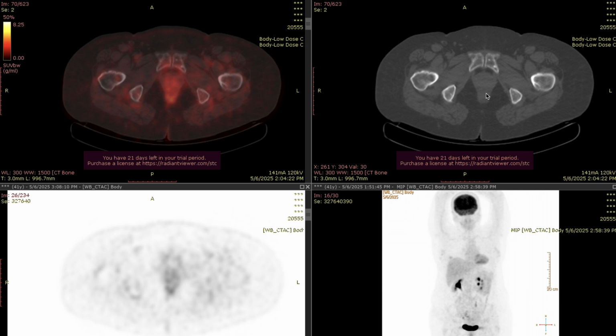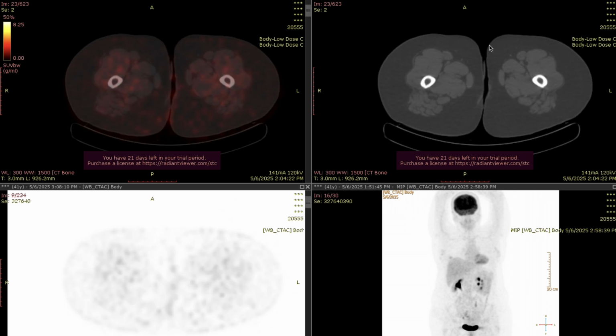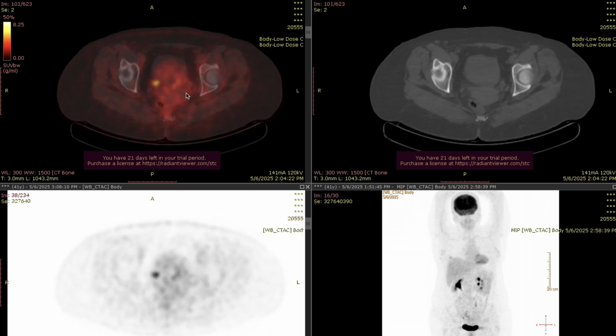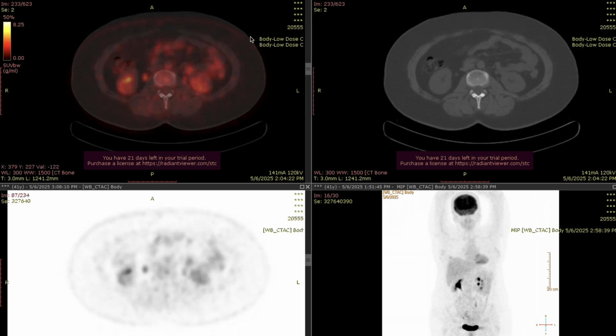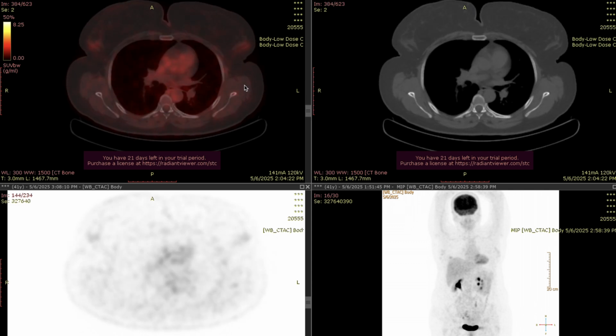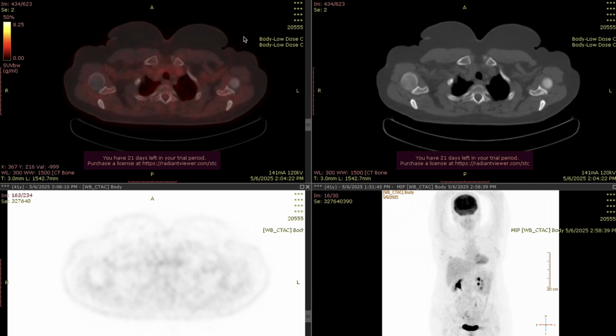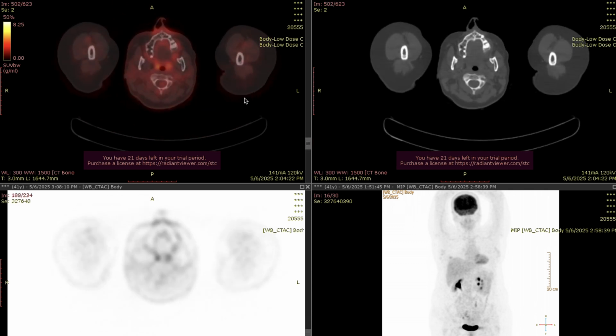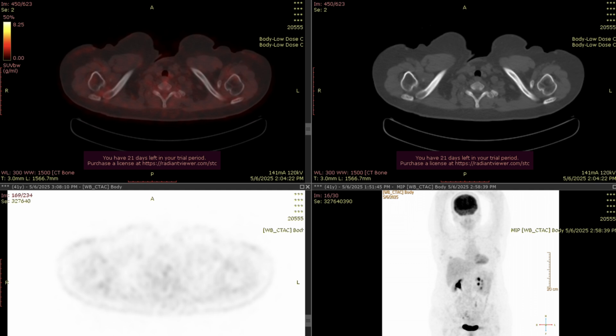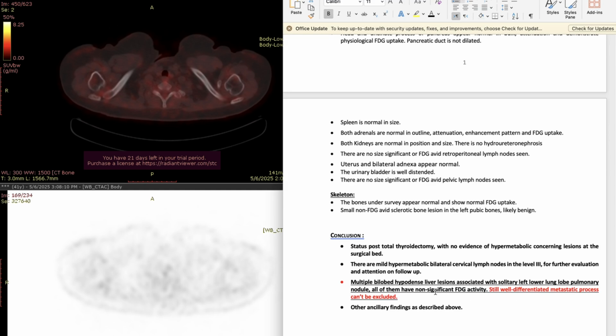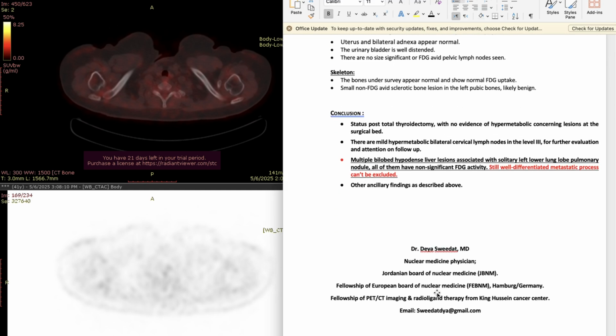They are likely bone islands because of two reasons. The first one is the Hounsfield unit for these lesions is high, which goes with a benign process, and the second one is that thyroid cancer gives a lytic lesion, not sclerotic lesions. So they are sclerotic, so we can exclude them, and they are not metastatic. Is there any lytic lesion or hypermetabolic bone or bone marrow lesion? No. So the musculoskeletal system is normal, and this is our report status post.